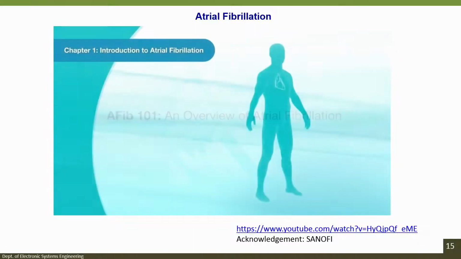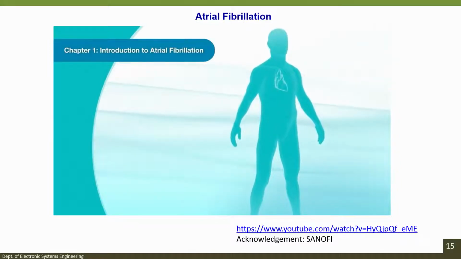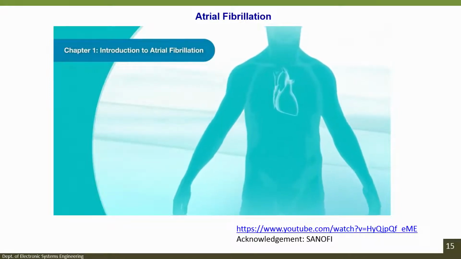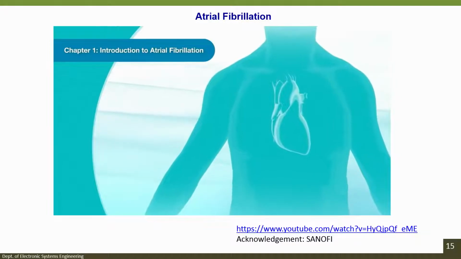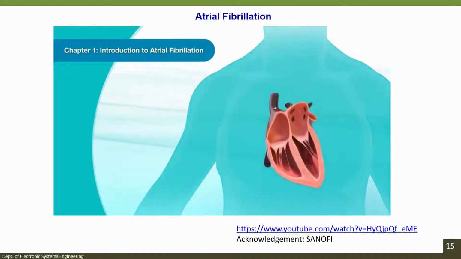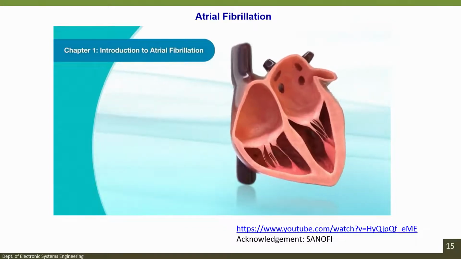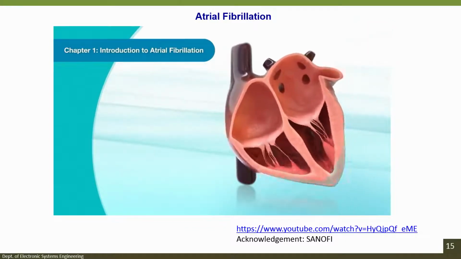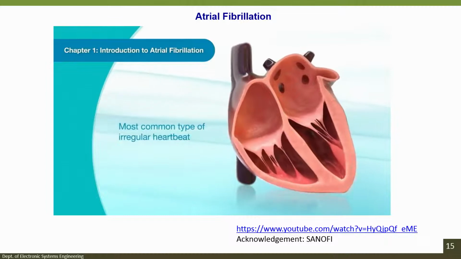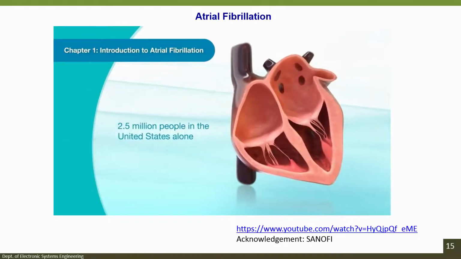Atrial fibrillation, or Afib, is a heart condition that causes the heart to race and beat in an irregular rhythm. People often say that when they have an episode of Afib, they feel as though a fish is flopping around in their chest, or that their heart feels like it will explode. Afib can increase your risk of heart failure, stroke, and even death. Because of these risks, and because Afib can get worse over time, it is important to have it diagnosed early and cared for appropriately. Afib is the most common type of irregular heartbeat, or arrhythmia. It affects over 2.5 million people in the United States alone.